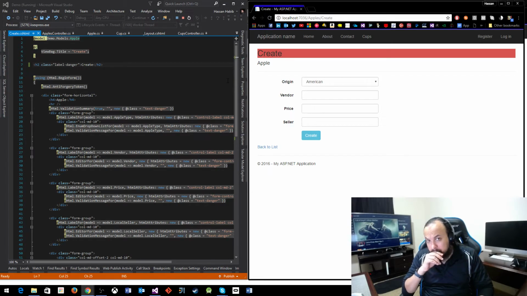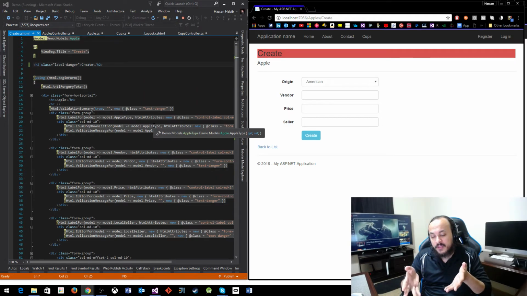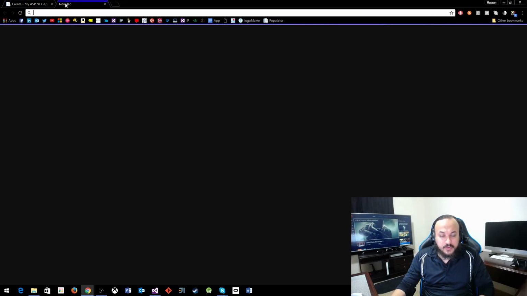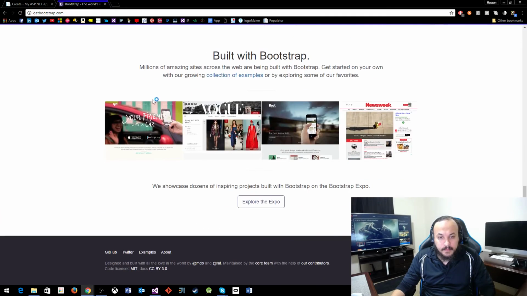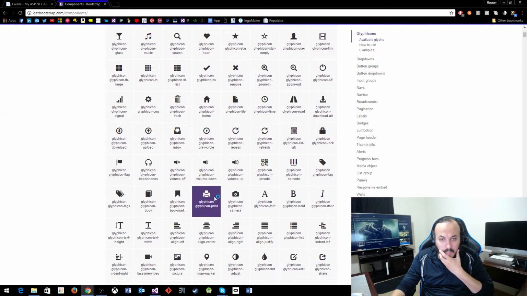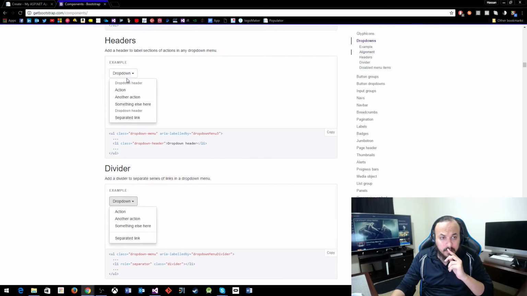So where do we get the knowledge? That's just if you want to go to that next level of trying to make your app look pretty. You're just going to have to change things that are already generated. So ASP.NET MVC, the scaffolding feature in that framework, already generated that cool stuff for you. You just want to add the last touches. Cool. Where do we learn about Bootstrap? Just go online, go to Bootstrap, and learn about the cool things that are in there. Let's see. There are components. There are a bunch of icons that you could call in and drop downs like that.